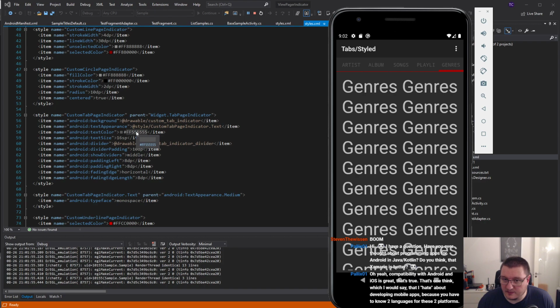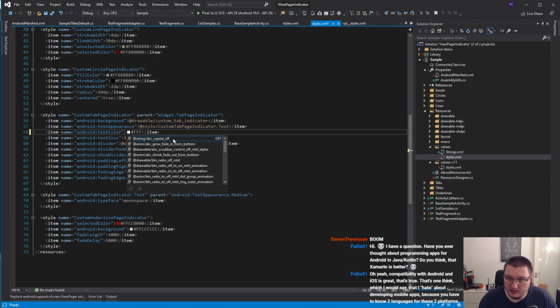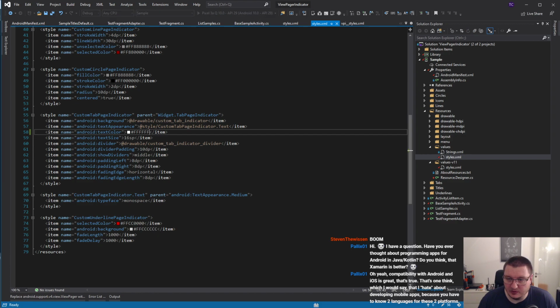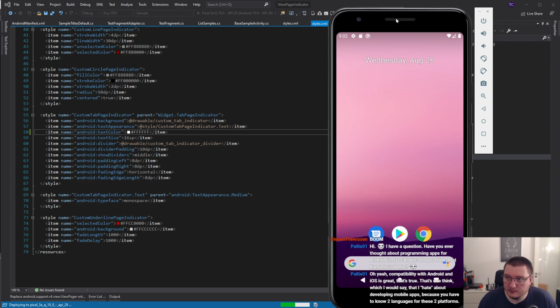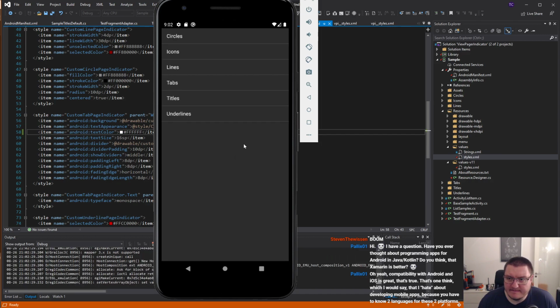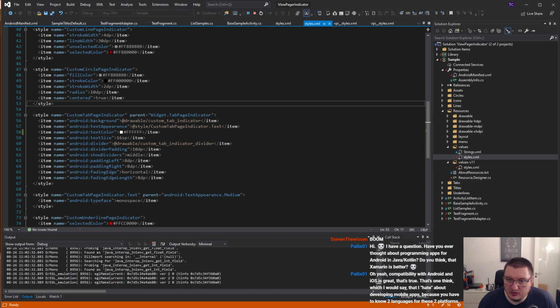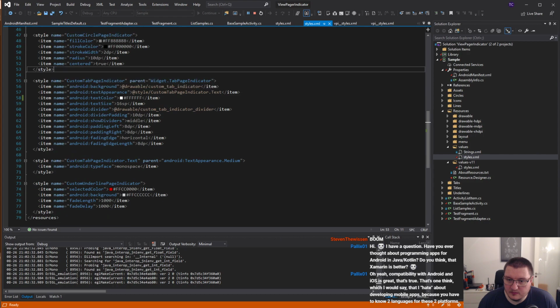It looks like that. So if we make that white and run it again, let's see how it looks. It was tabs, styled. A little bit better, right? Cool. That one is fixed.